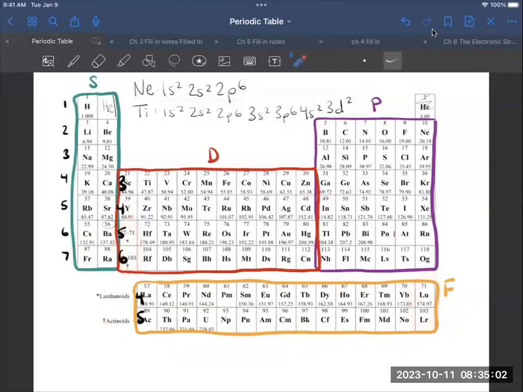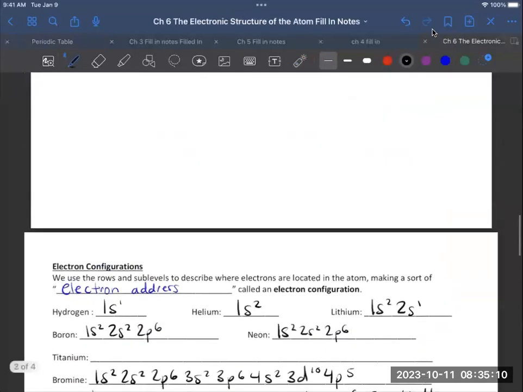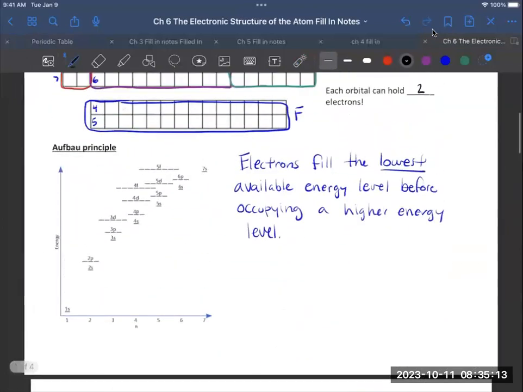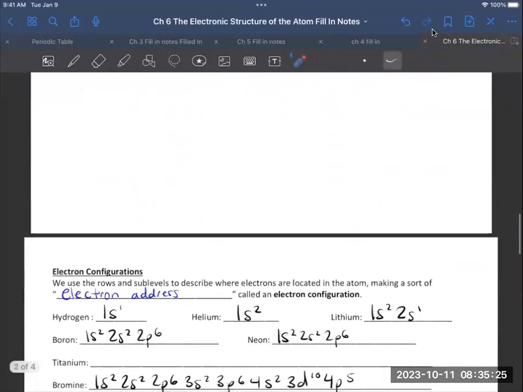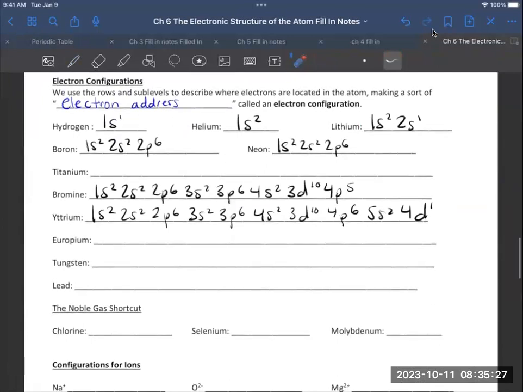So the F section ends here, and then these guys are technically part of the Ds. The reason it gets a little goofy is because these energy levels get so close together up here. If you look at the 7s and the 6p, these are really close in energy level. And so things get a little wonky. There's some exceptions that you don't have to know. But yeah, okay. So let's take a look at europium then.